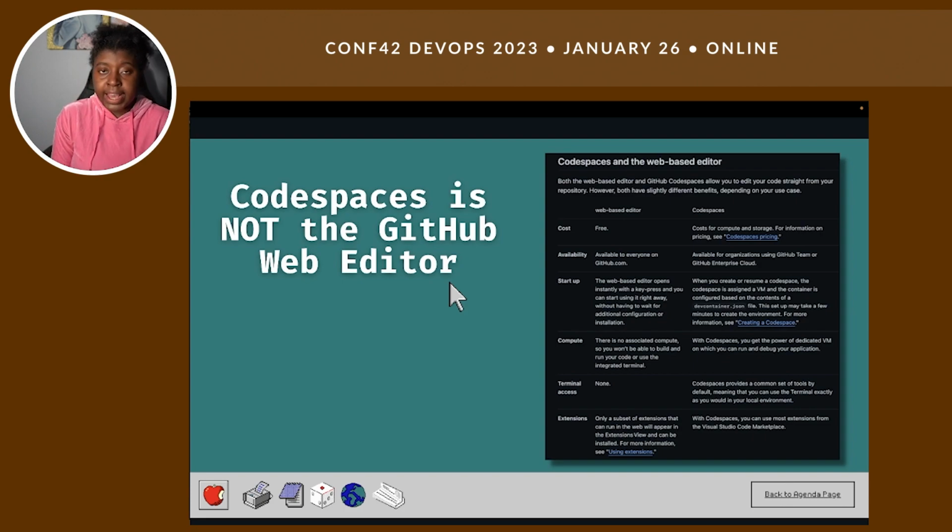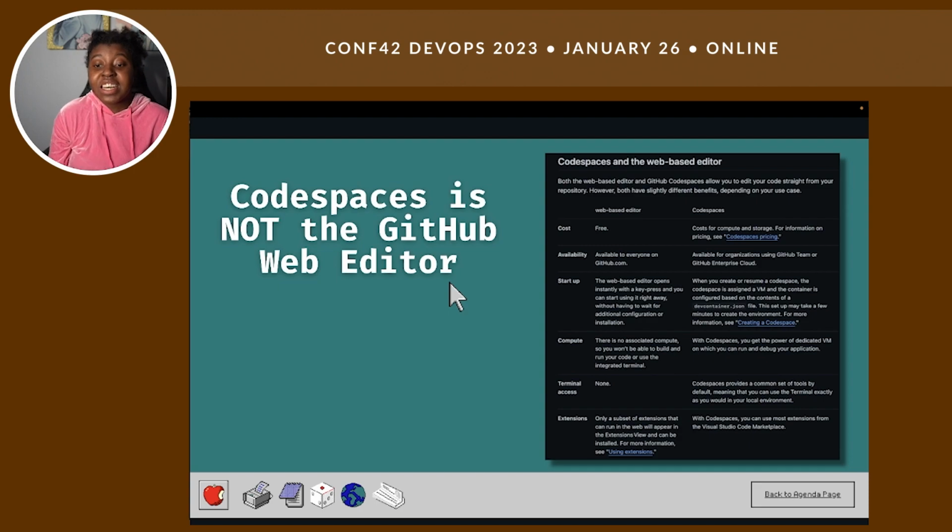Okay, so I do want to specify, Codespaces is not the GitHub web editor. I've talked to a couple people, and they thought it's the GitHub web editor. So the GitHub web editor is when you go to a repository and then you press the period button and it opens up a web editor view for you. And this just allows you to edit your files, right? If you just had a formatting problem and you wanted to quickly edit your files without ruining the spacing for YAML, because we know YAML's a little picky, or any other thing, right? We don't want Prettier to yell at us, and we want to edit the code without opening up our editor and cloning things and doing all that. You just go into the GitHub web editor and edit it, and then commit it. But it has no terminal. You can't run the code. You can't really do much. That is the GitHub web editor.